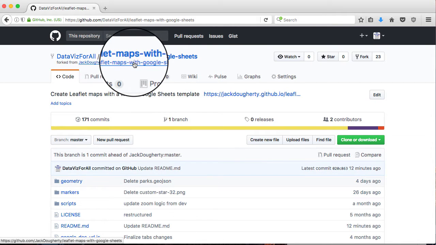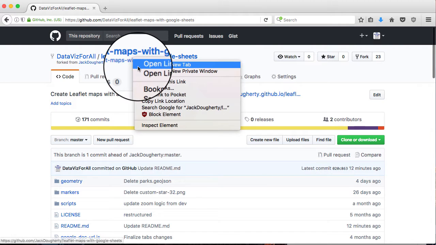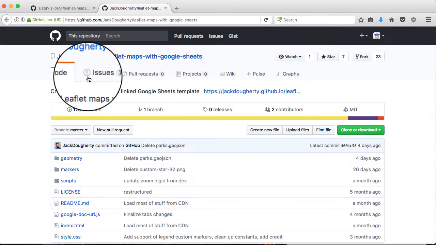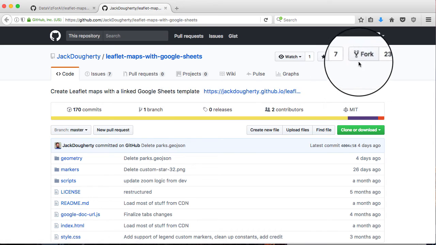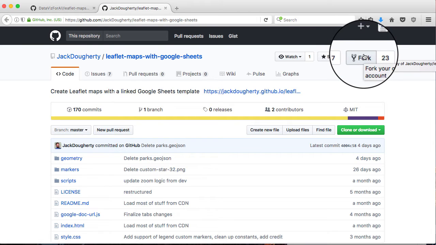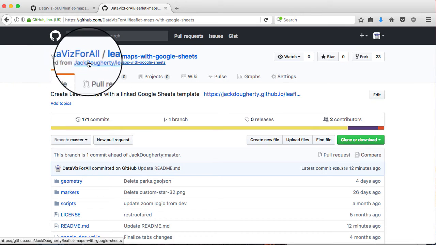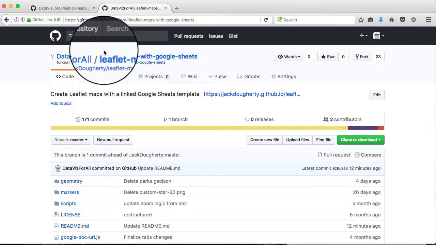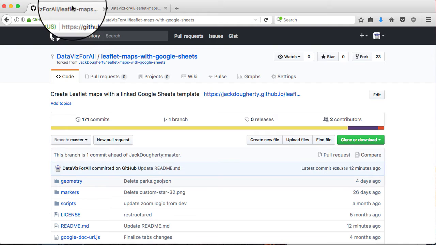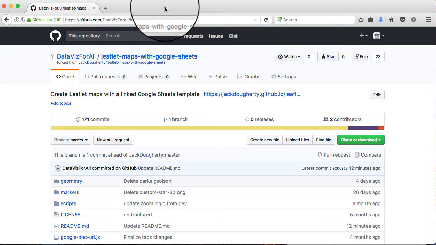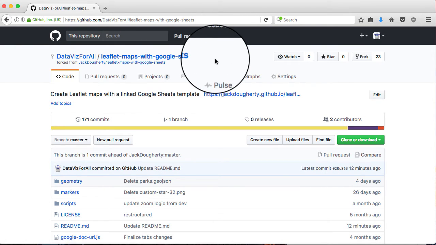Because here's the problem. If I go to the original, I'll right-click on the original code. Here I am in the original. And if I go over here and hit the fork button, which is what you'd normally do, all it's doing is going back to the copy you've already made. It looks like a second copy, but it's the exact same copy. It's identical to what's here in this first tab. So that's not useful. Forking doesn't work a second time.